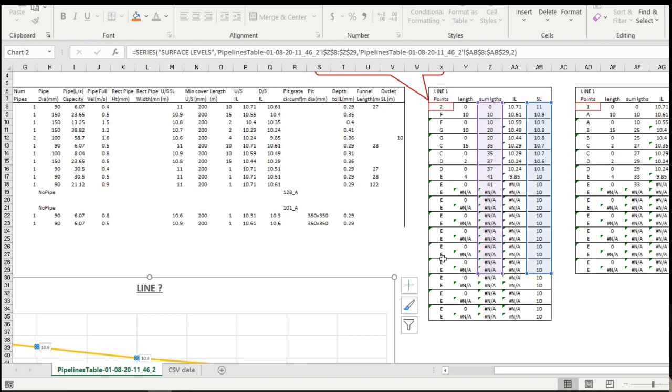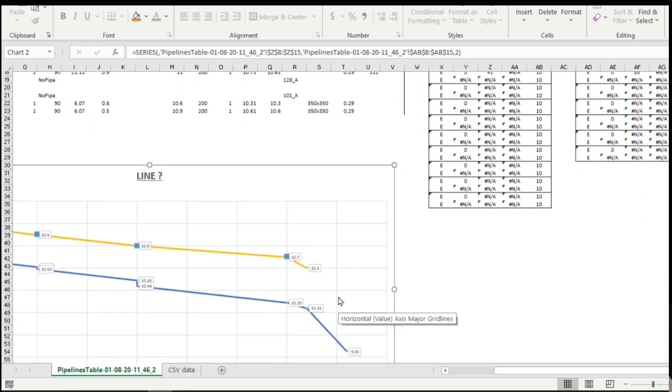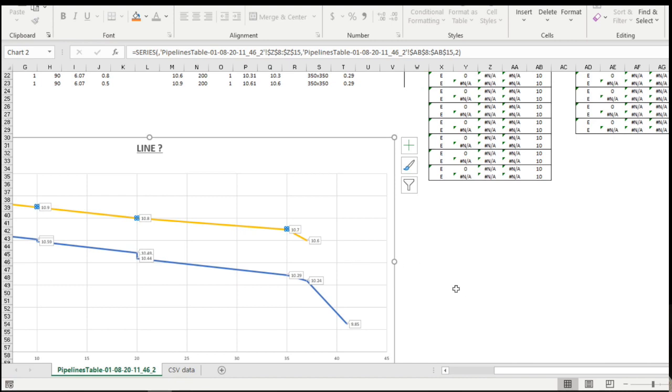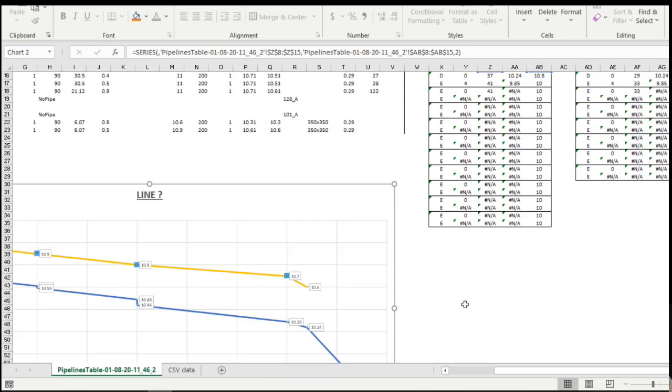It's used the data all the way down to pipeline E, but you can move that back up to pipeline C to D if you want to, on both of them. And if you press enter again, see it's moved that surface level down to point C, but it's carried on with the invert level all the way down, because I haven't changed it on the invert.